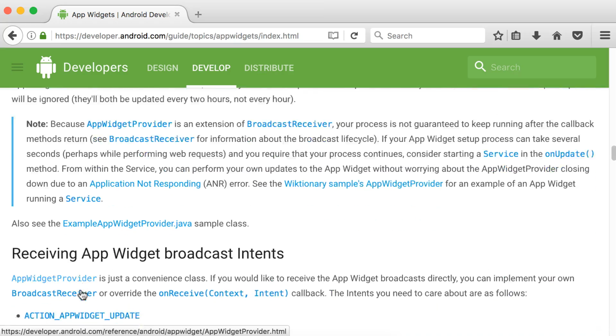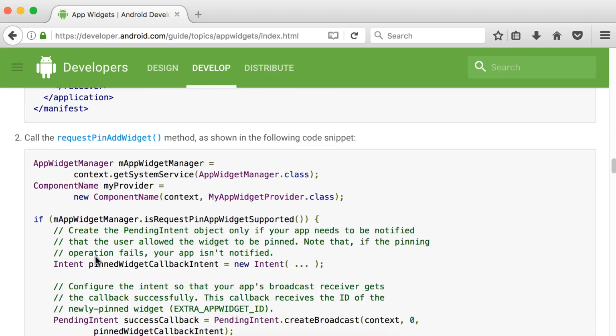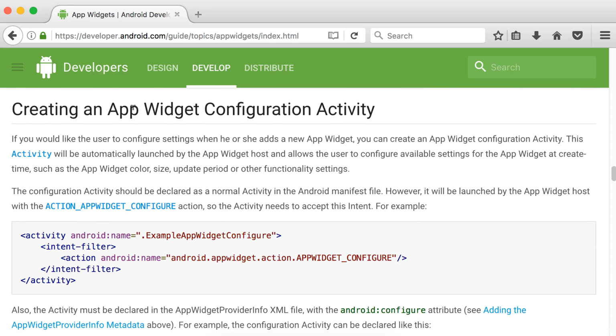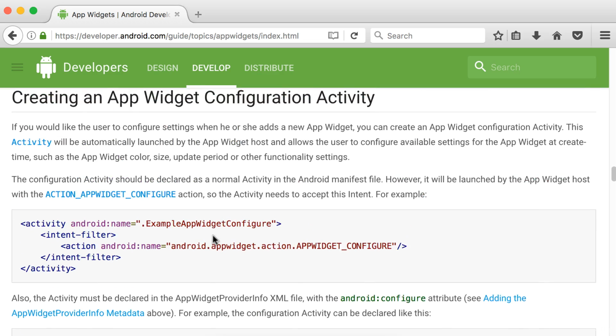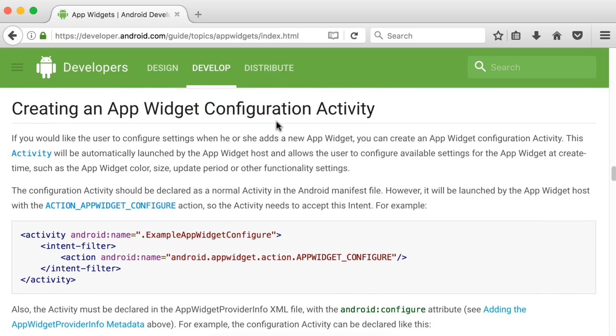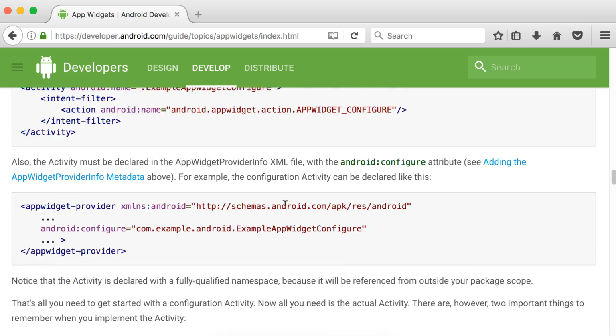And then if you go down a bit more, you'll get to a heading called creating an app widget configuration activity. So this is also an important one that you need to go through. We'll quickly have a look at it in Android Studio when we create a new, very simple widget. We will see the Android widget configuration activity. So this activity is basically just a configuration activity that runs right at the start when you drag your widget to the home screen. This activity will pop up and ask the user for some configurations.